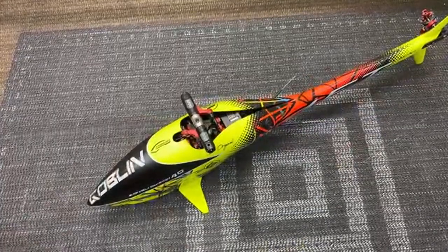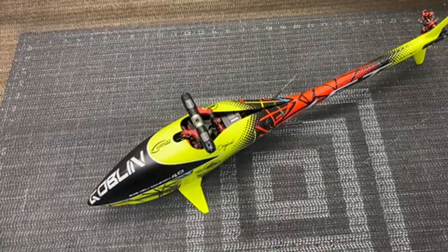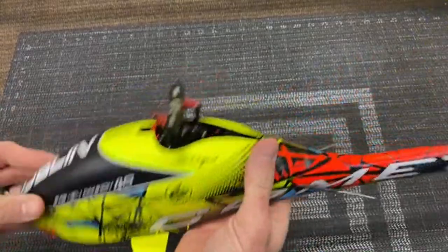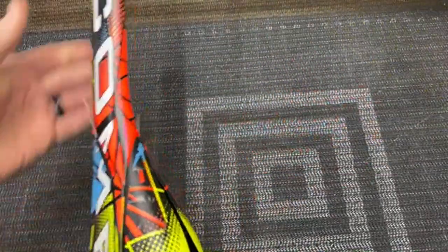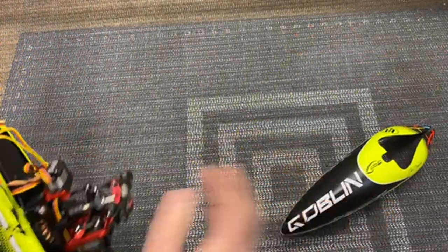All right, got the SAB Mini Comet here. Start waiting for you guys to come into here. Gonna get this thing all wired up. Built it for a customer. Working on a couple other things. It's been a while since I've done a live stream. Let's get the canopy off of this thing. Set it aside.